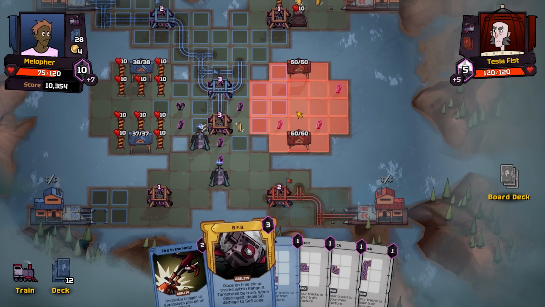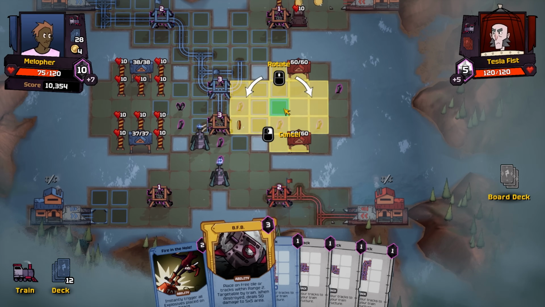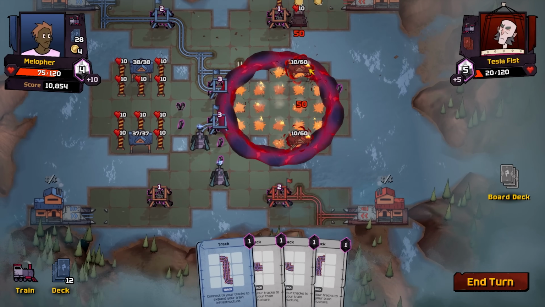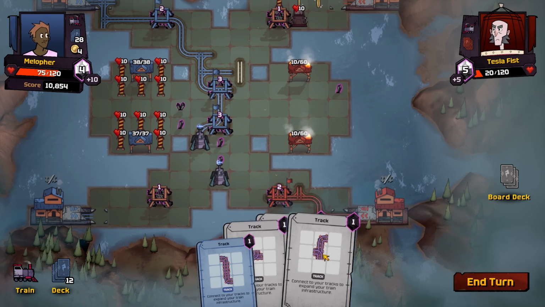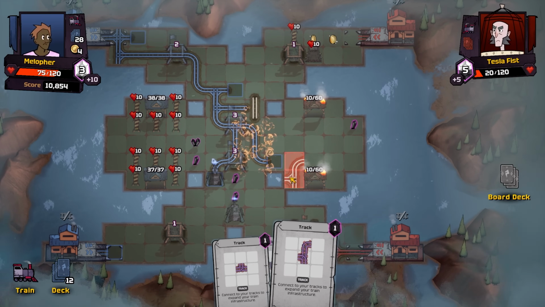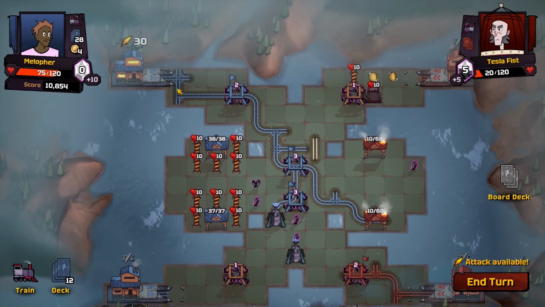Okay, the BFB, if I could put it right here, which I can, and then I could fire in the hole this round. All right, that would do quite a bit of damage. Instantly trigger the BFB. So now they're down to 10. So now I'm in like bomb range. And not only that, but I have the resources and the pieces to build close over there. But which one can I do? I think I can do, aha. Oh my gosh. I love it when a plan comes together.